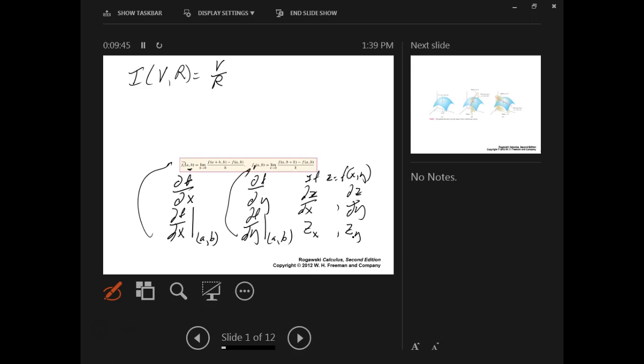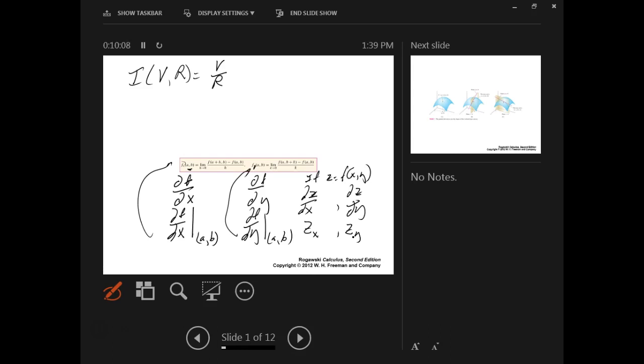That's the key. When you're taking partials of a function that has dependency on two or more variables, you're only taking the derivative with respect to one variable at a time, and you treat all the other variables as if they're constants. So leave them alone. Just treat them like they're numbers. Okay? So here's an example.